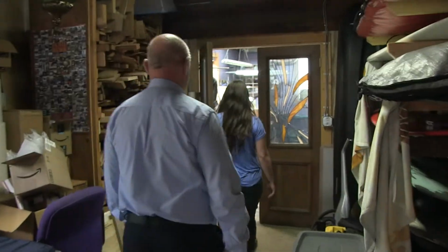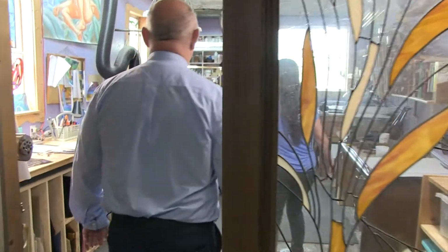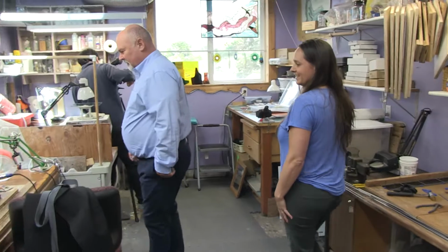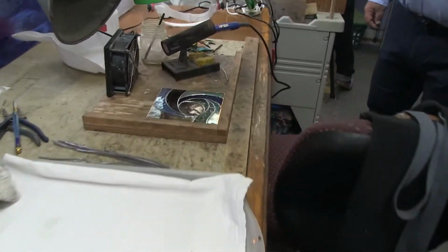So I bought the materials and did it as more of a hobby in the background of my life for a while. It kind of ebbed and flowed. It came in and out of my life at different times. But I got a job working with stained glass lamps after college and did that for a long period of time. And that's when I really honed my skills as a stained glass craftsperson.